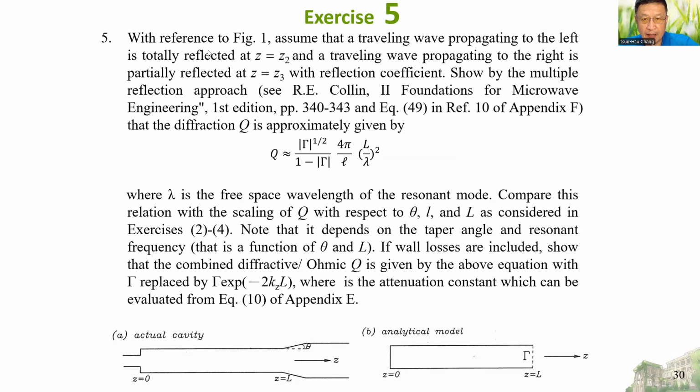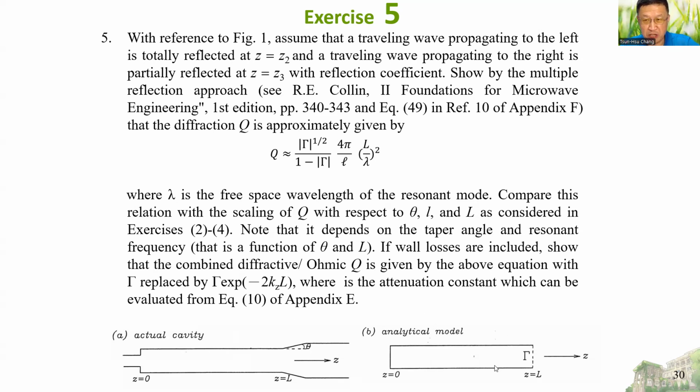Exercise number 5. Try to answer using a better model. This is the actual cavity, and this is an analytical cavity assuming the reflection coefficient gamma is here. The left-hand side is closed, not much difference, but the right-hand side has a reflection coefficient gamma, and you can compare the results.